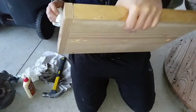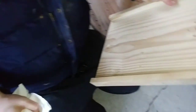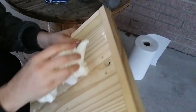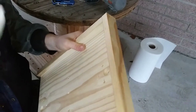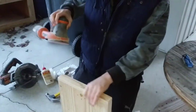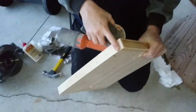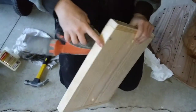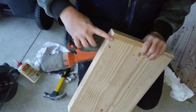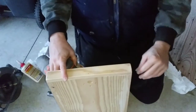Any excess glue. And we're going to do the same thing to the other side. There you go. We're just running around the sander to smooth out the lips and edges and any of the corners so we have nice, smooth, rounded edges.